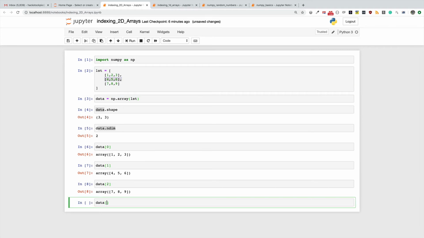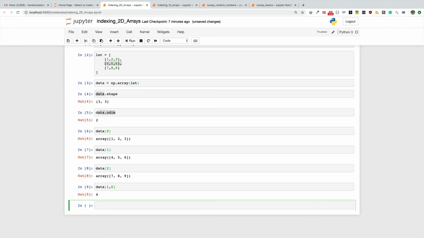So you say data, and then it is on the second row, which means, counting from 0, row 1, and then it is on the first column, and the columns also start counting from 0. So if I do this, then I get the value 4. Okay, so you give two indices to access individual items. Otherwise, if you give just one index, it is going to give you the entire row stored at that particular index when you count along the row axis.